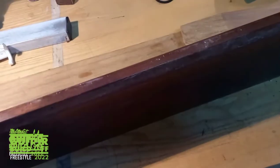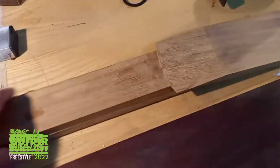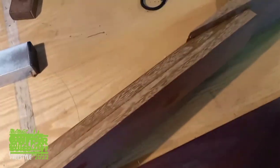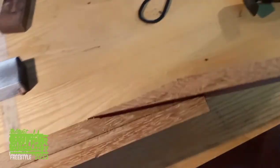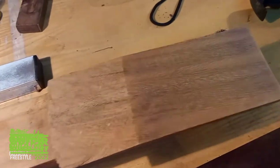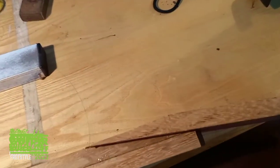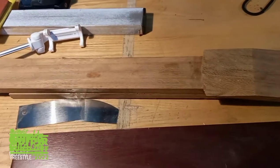Got a little bit ahead of myself here because I've started making the neck, but I forgot to film it. So I've taken a piece of this old staircase part, a riser from the staircase, and I've cut it down, laminated two sections together, cut a scarf joint, and put a rudimentary headstock on there. I've now got to do a lot of planing. Square it all up before I can route out a channel for truss rod.